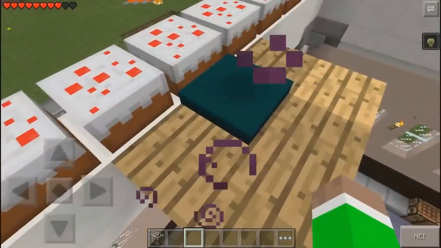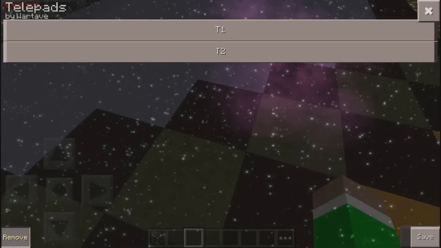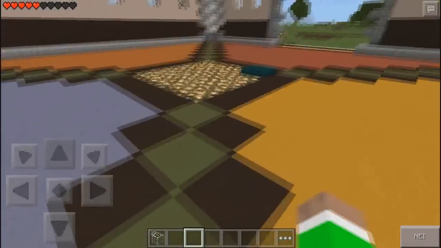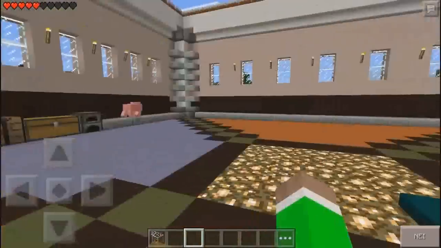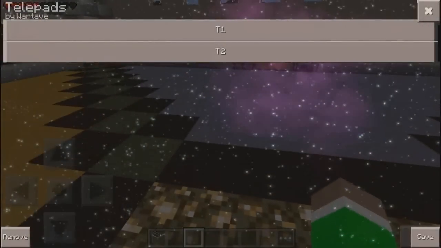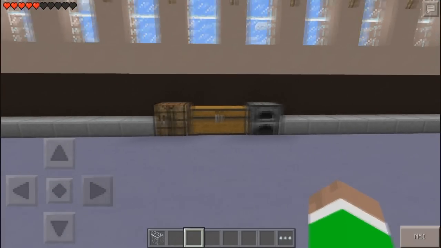So what I'm actually going to do is show you guys when removing it. Let's just press remove, and let's type in T1, and let's press OK. I'm not sure if that's actually going to remove it, because I think you might need a third one to remove it. So let's just see. Let's go here, and it's actually still there. So let's go ahead, and I'm going to make another telepad. So I'll see you guys in a few seconds.